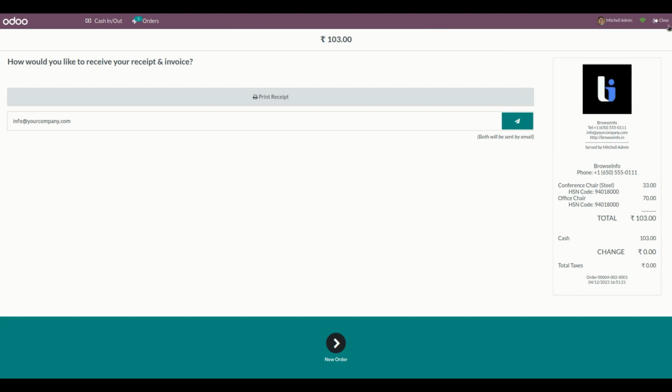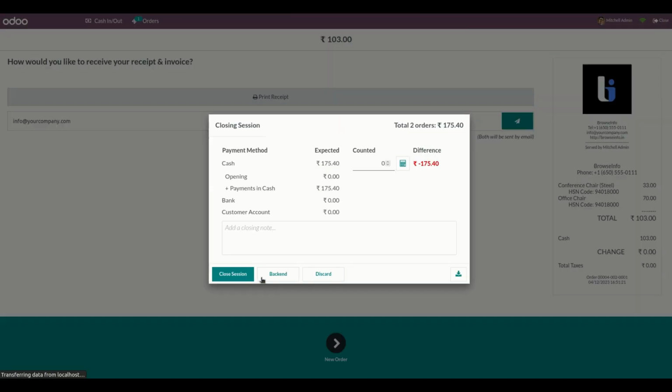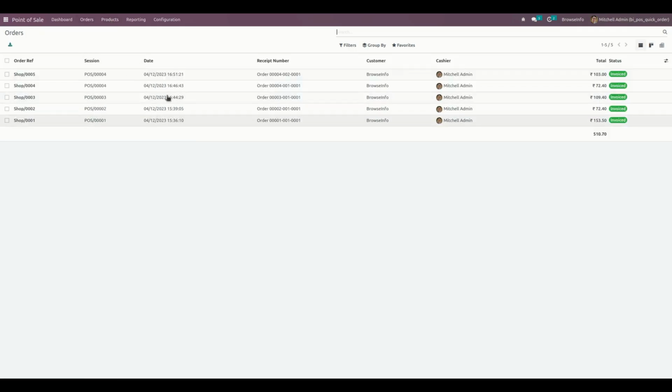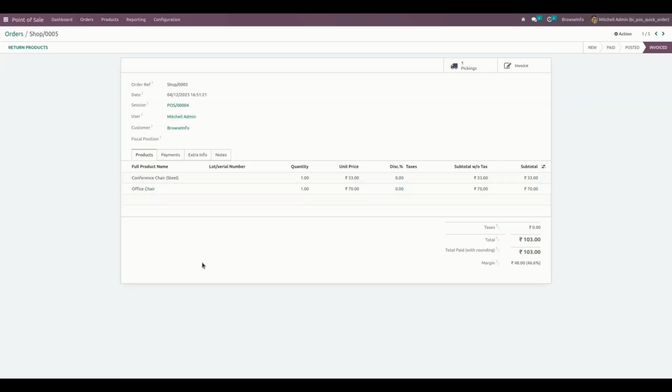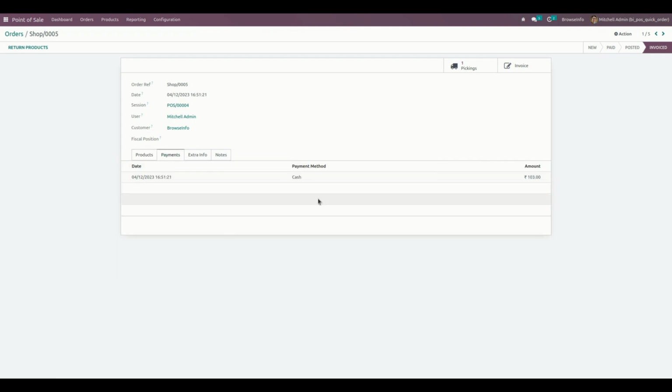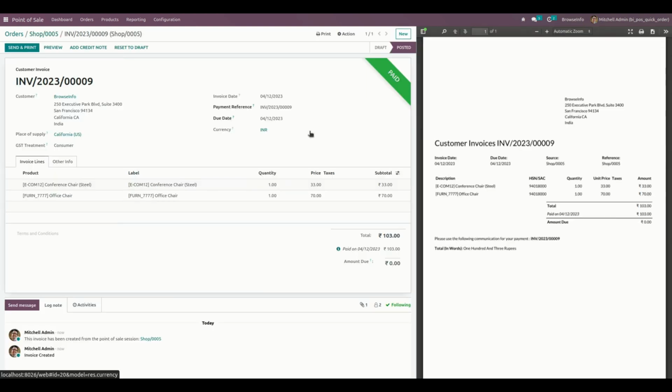Let me check in the backend. So for that let me get back to the backend and get into the orders. Okay, now in the orders we can see all the orders list. So users can see the created Point of Sale quick order in the backend with the selected customer as well as the products, and users can also see the Point of Sale quick order with the selected Point of Sale payment method which we have configured already. And users can also see the automatically created Point of Sale invoices if we have enabled the option named want to create an invoice.